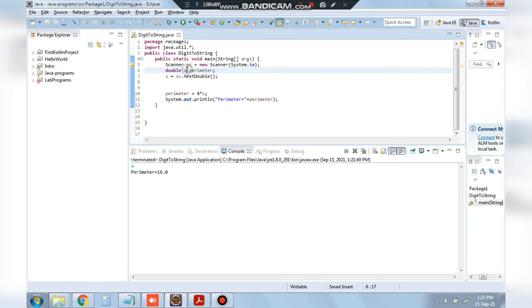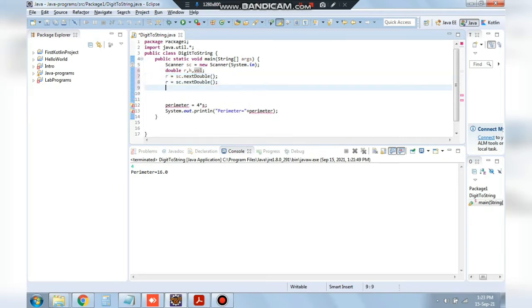Here we'll have r and h, and here we'll have the volume, let's call it vol. Okay, we'll take the input for r as well as for h. Here we'll have r and h, and the volume will be equal to 1 by 3 into 3.14 into r into h.